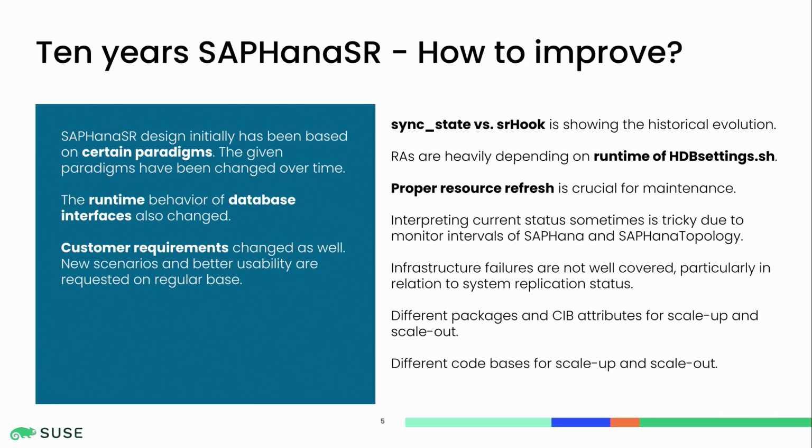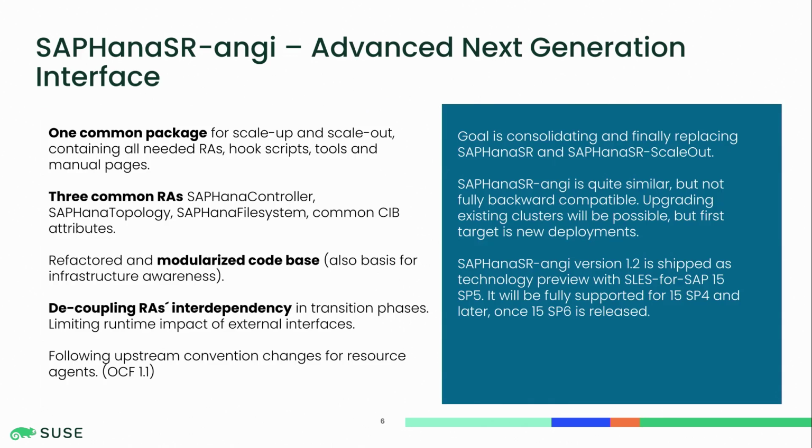So from the requirements we got today and from our experience, it was a good point to start thinking about how to improve the solution. And these considerations led to a redesign of the solution, and the outcome is this new package. This is the so-called SAPHanaSR-angi package, and this is, I think, something you can speak on.